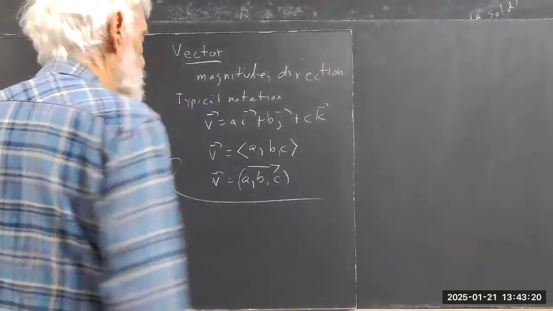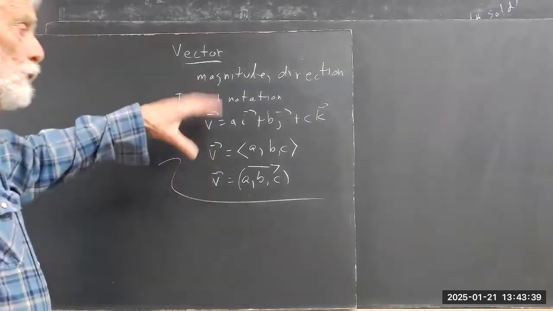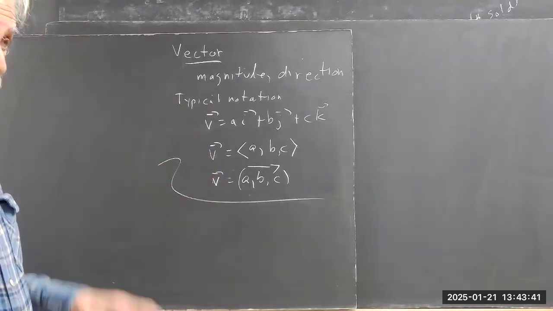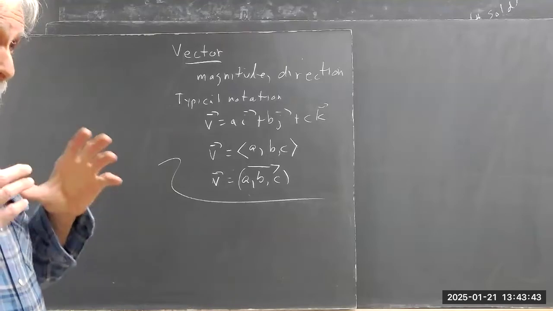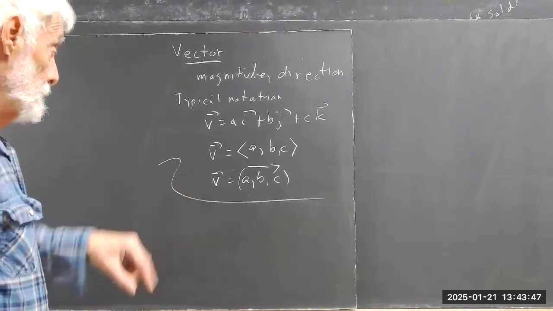If you haven't seen any of that, be sure you let me know, because you're going to have to do some reviewing, because another name for this course is multivariable calculus. Another name is vector calculus. It's built on vectors. It's not too difficult to learn the basics, but you're going to have to use it almost right away. Okay, so be sure you let me know.